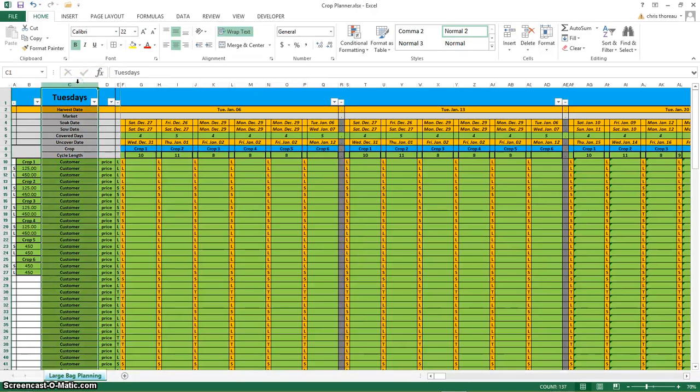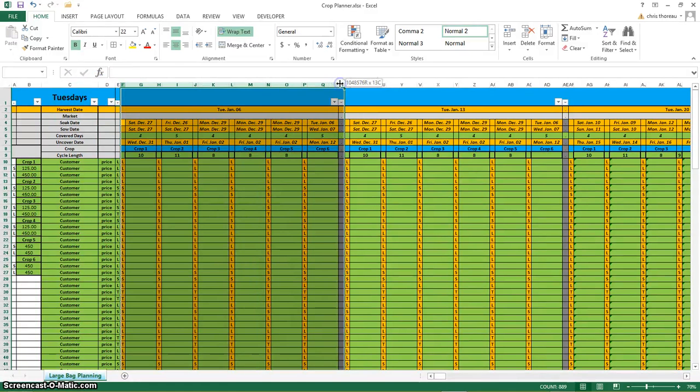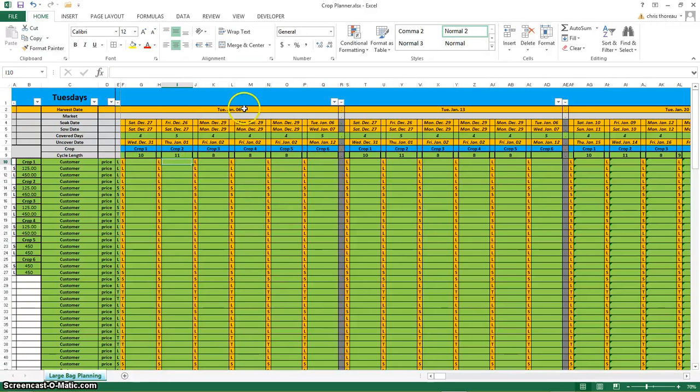In column C is our customer names, and D is our price for those customers, and E is our bag size, either large or small there. And when we get into our planning area, which is this bit here I'll highlight, for January the 6th, up to there, the large and small bag information, and tray, you can actually get trays in there. In column E, you can do a large bag, a small bag, or a tray. Those feed into these columns beside the varying crops, crop 1, crop 2. And that just is for calculations later on below, which we'll take a look at. So this is for our Tuesday, January 6th harvest.